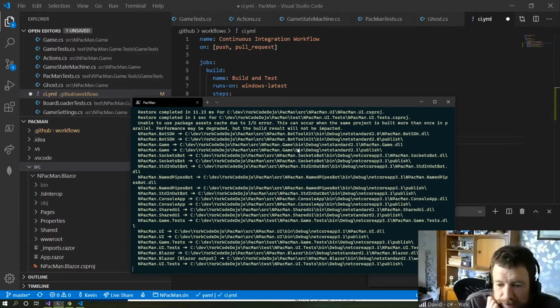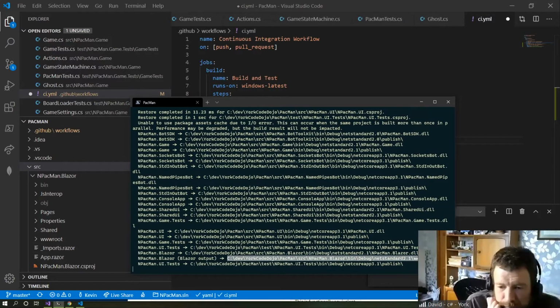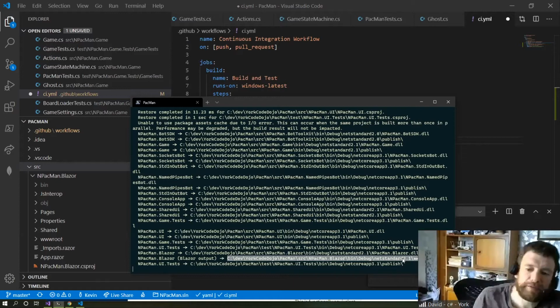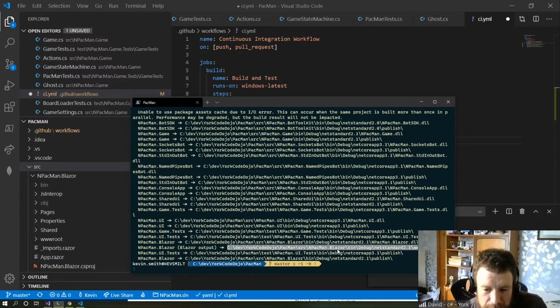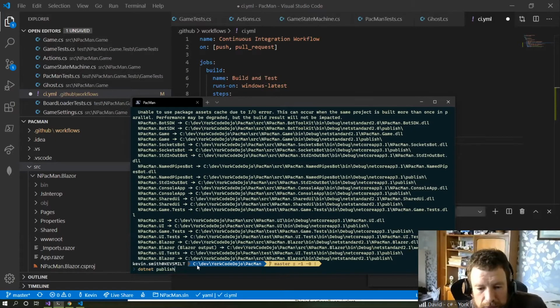The only problem is it includes the framework in the folder path. Even in this one, this Blazor output one. Oh no, yeah, well, it's put in .NET Standard 2.1, isn't it? Yeah. It just means if you go to .NET Standard 2.2 or .NET 5 or something in the future, the build script's going to break. Yeah. Whilst if you say minus output and give it a folder, then you know where it's going to be.